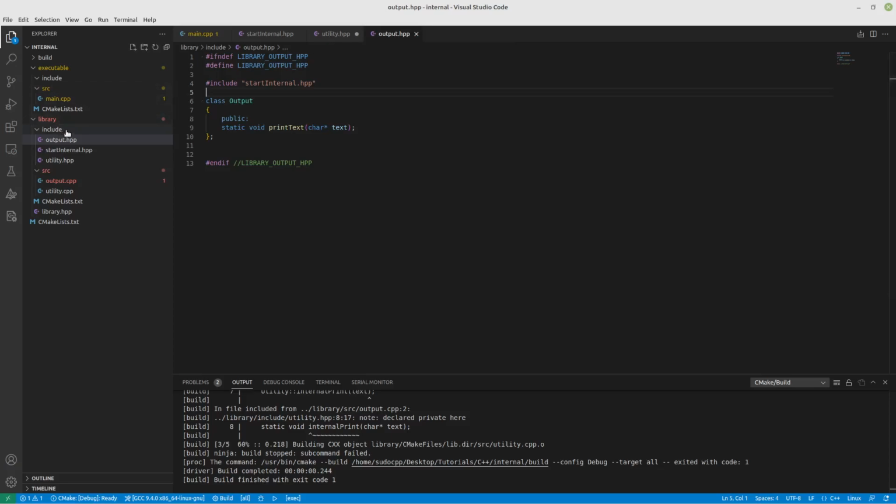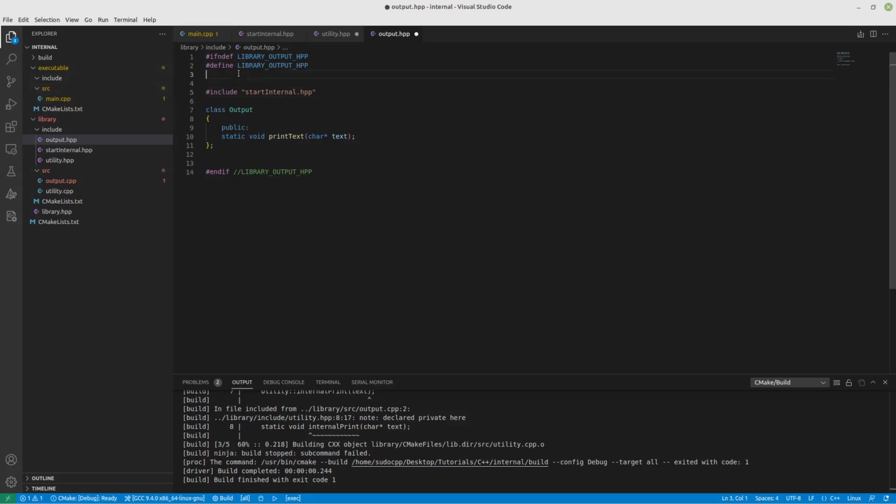So now we need to add an end internal, and the reason for that is if you were to include a whole bunch of other libraries and things like that, you don't want to be defining that internal keyword because they might be defining it some way differently, and obviously we don't want to just pollute the namespace basically with all these macros that we don't want to use, or other people to necessarily use. So we need to make sure that this is the last include.